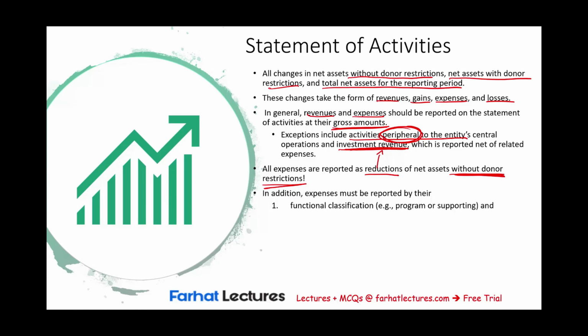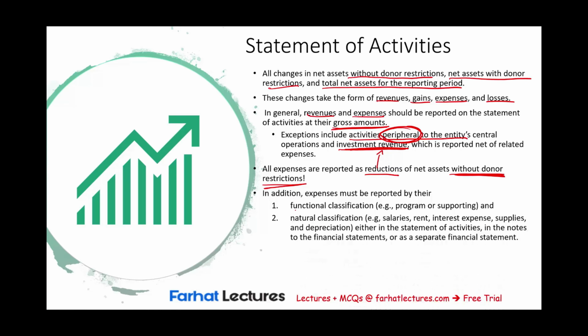Expenses must be reported by their functional classification, either program or supporting. I'm going to have a separate recording about expenses and a separate recording about revenues, because this is an overall picture. All you need to know for now is the format of the statement of activities. Expenses are reported by program. So the not-for-profit will serve a program, whether it's cancer research, or helping a certain disadvantaged group, or whatever the program happens to be.